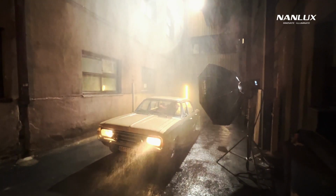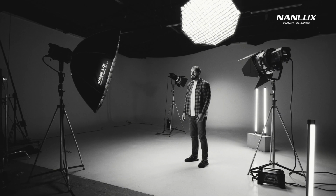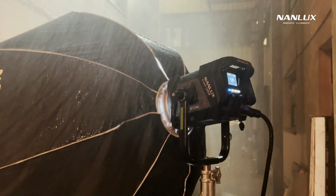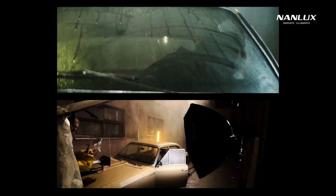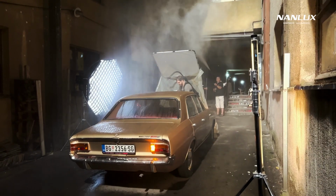Sometimes we have to shoot on a rainy day or to use artificial rain for our scene. If we want to achieve a softer light, we need to put our light source closer to an object of shooting. That means that the light source in a situation like that could be in the rain too. With Evoke 1200B and its IP54 standard, you don't need any additional time for setting up in those conditions or any kind of rain cover. As you can see, you can just leave it in the rain and enjoy the shooting. I wish I also had an IP54.